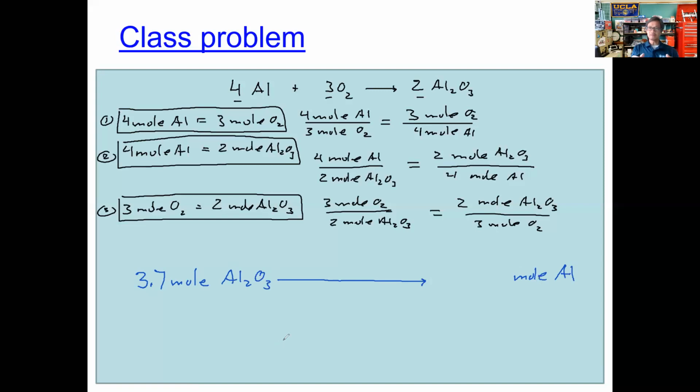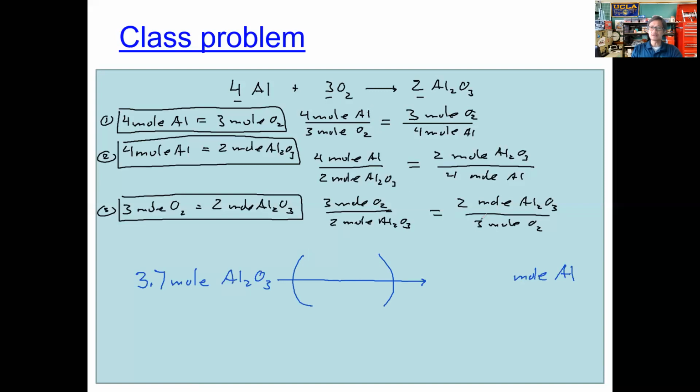So what they give you is the amount of aluminum oxide. What they're asking you to solve for is the amount of aluminum. And the amount is going to be in moles. And so therefore, the conversion then, folks, is from moles of aluminum oxide to moles of aluminum. So let's go ahead and pick which one of these 6 will we plug in here. Well, if we take a look at the very first one, the first one has aluminum in it, but it's aluminum and oxygen. Okay, so this is not going to work for us. Neither one of these two will work for us.